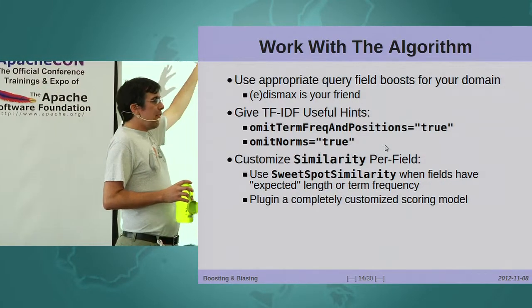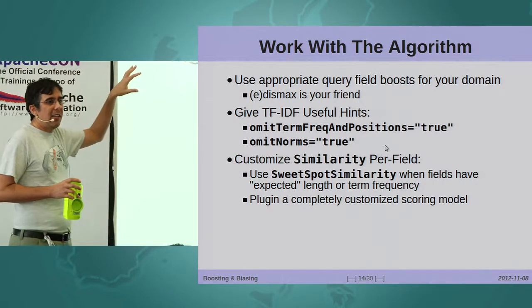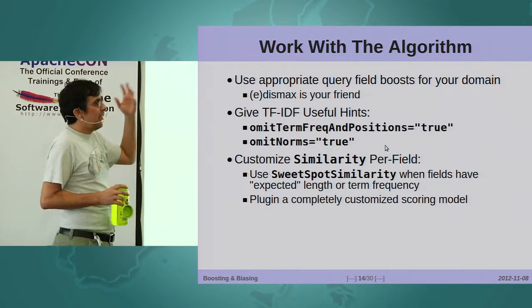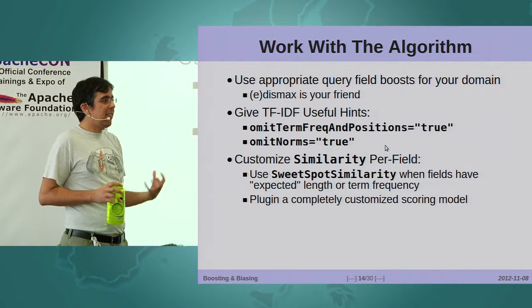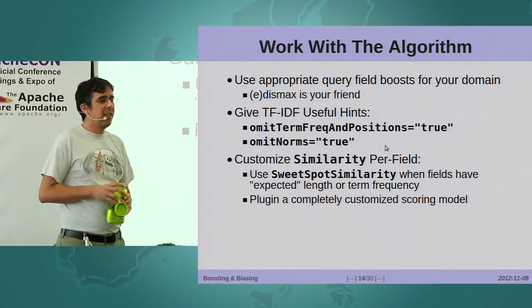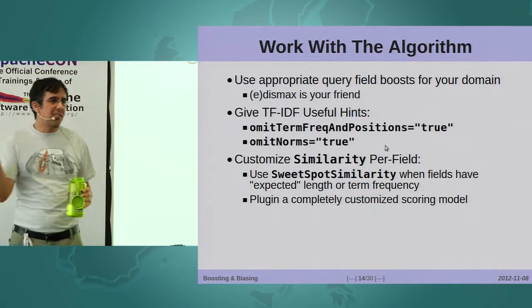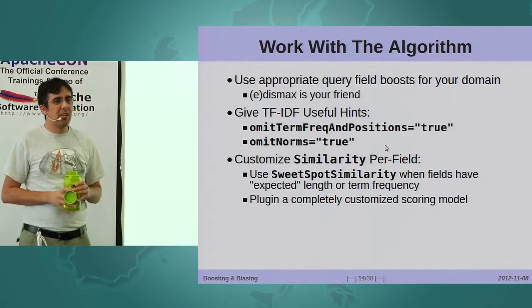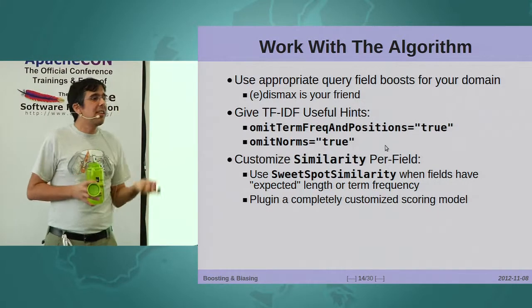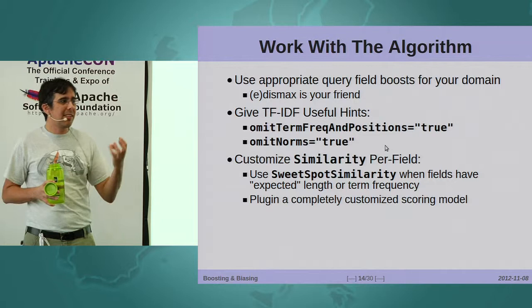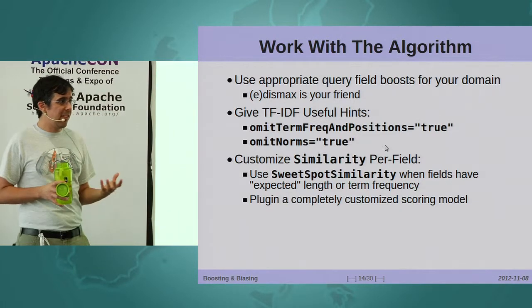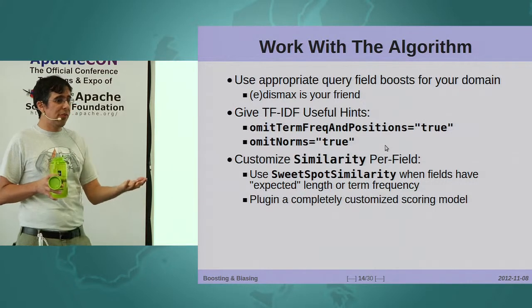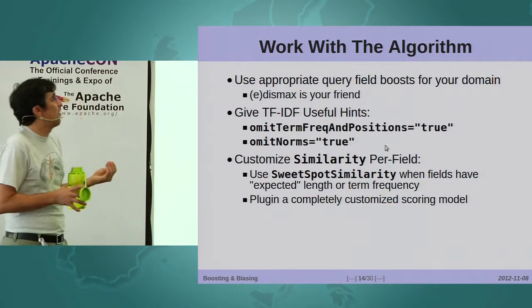So just as a very high level, very simple thing you can do without a lot of expertise about Solr, you can take advantage of the existing query parsers. You can take advantage of things like edismax or dismax, work with them. Instead of trying to custom create some query where you're really creative about how you write the query structure, use things like edismax, which let you say these fields are more important. For a lot of people, that gets them 90% of the way there. Being able to say things like title text is more important than body text. That's huge for a lot of people who haven't thought about it. It's definitely the first step.